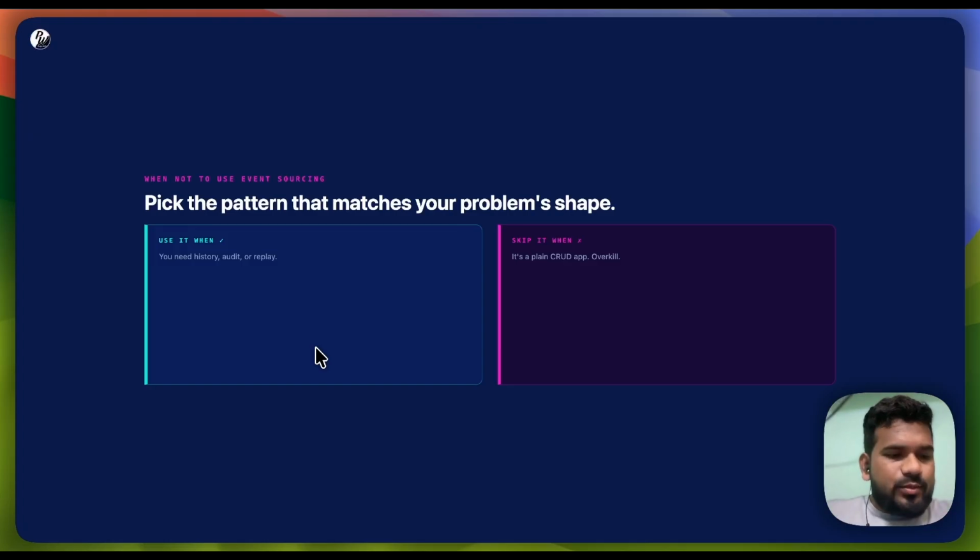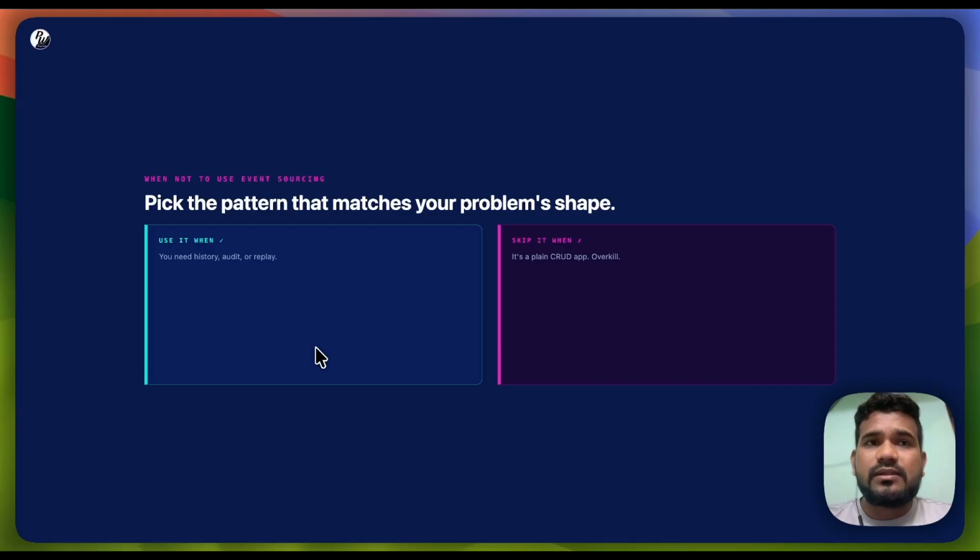So till now we have learned the tick system, single tick, double tick, and group tick system, and we have also learned event sourcing. But we have to know when to use this pattern and when not to use it. When you are designing systems, you have to ask yourself a question: do we really need that concept of design?